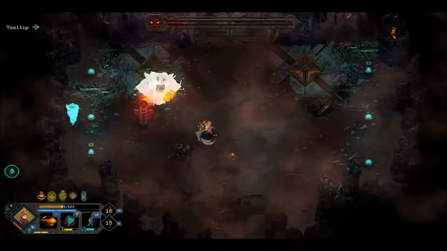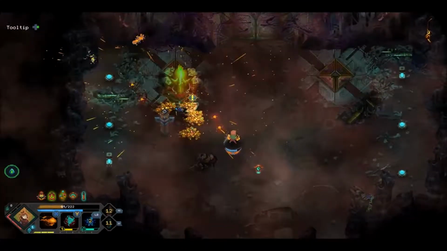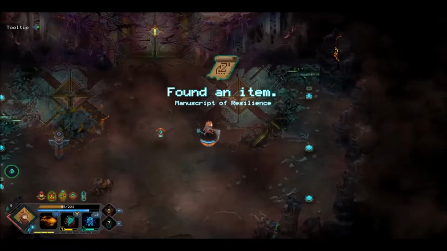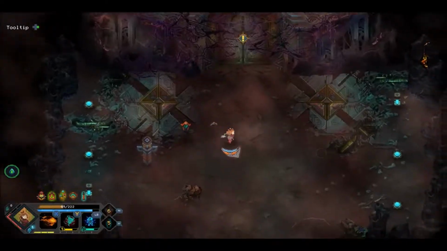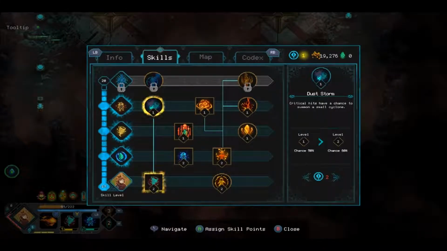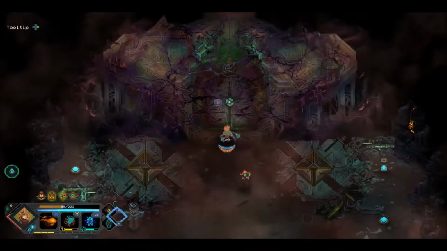There you go! Unleash all hell. It's a win. Can't stop me. Manuscript of Resilience. I think he's got nothing clever to say? Well, okay then. We have not done this in quite some time.